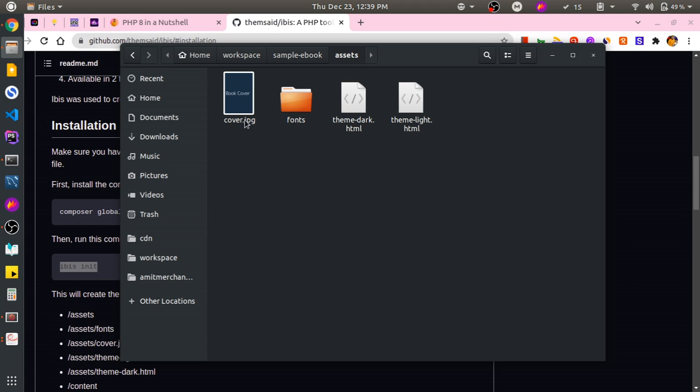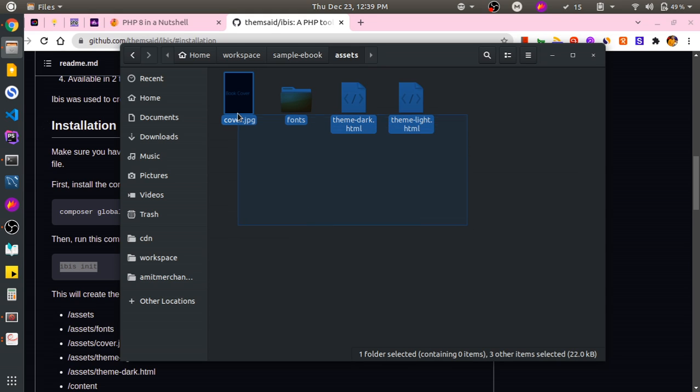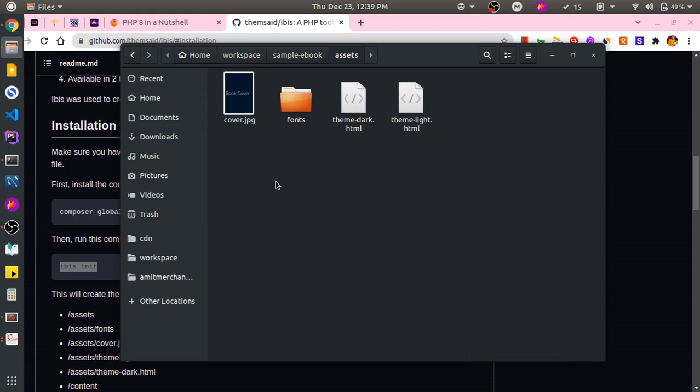These will be the assets that this tool will use to generate the PDF, like fonts and the dark theme. This will be the skeleton that this tool will use to create light and dark themed PDFs, and we'll need to pass a cover over here.